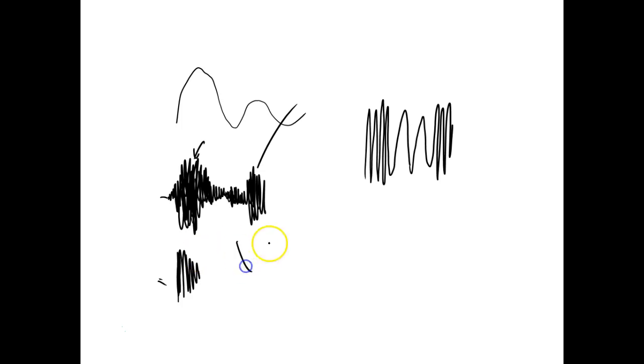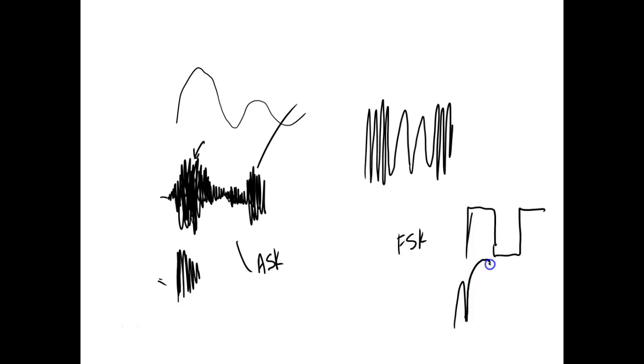In digital, we call it amplitude shift keying, ASK, and this is called FSK. So what happens, ones and zeros would have one frequency and a zero would have another. Then we can use what we call a phase shift. So when I'm trying to send a one, my carrier would actually come over here and do a phase shift, and then it would come up here and go up like that. And when it does a zero, it might shift the other direction. This is called phase shift keying.